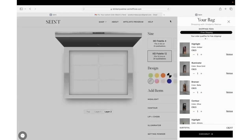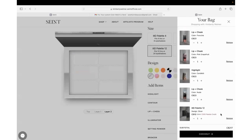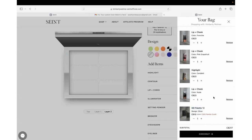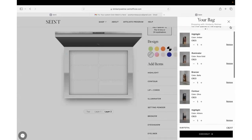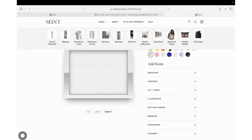Then you're going to click Add Items to Bag once you're happy with everything that's in your cart. Okay. Now, again, make another check to make sure it still says shopping with me. All right. And right there will be your entire list of all of your products. And when you get to the bottom, you're going to see that maybe, just maybe, you got full compact credit and your compact was actually free because you get compact credit depending on how much you actually spend.